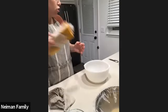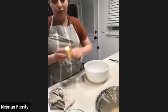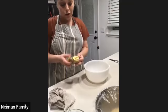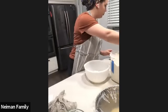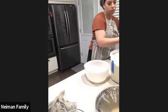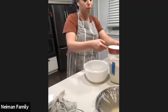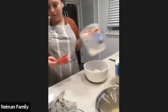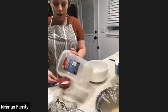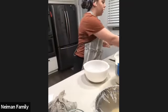So we're gonna grab another stick of this Earth Balance or butter. You can use oil. Drop it in. And we're gonna do 1 cup of flour. I'm sure all of you are familiar with these crumbs. They're really delicious. They take the babka over the top to the next level. Okay, so a cup of flour and a cup of sugar.